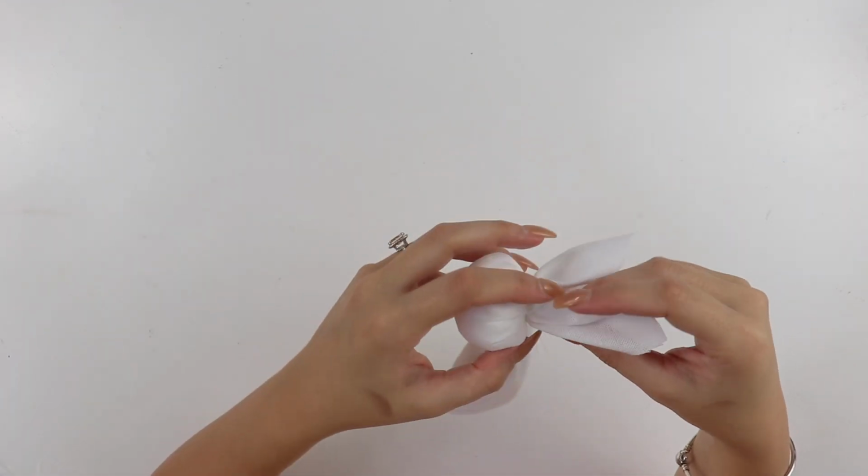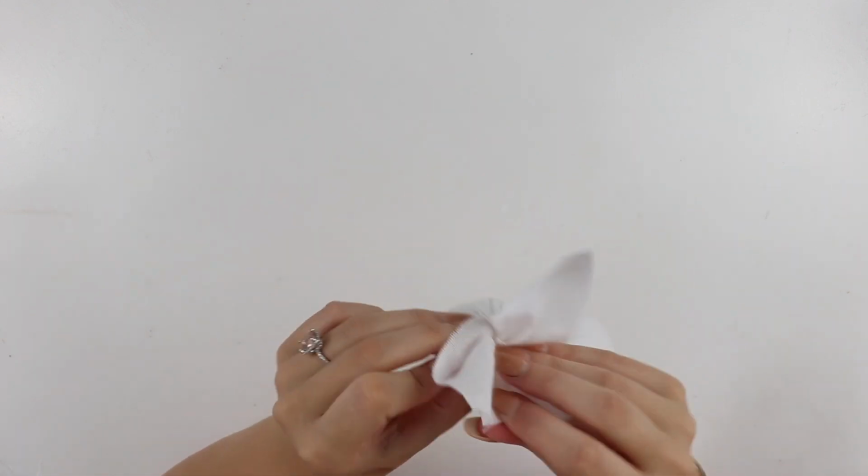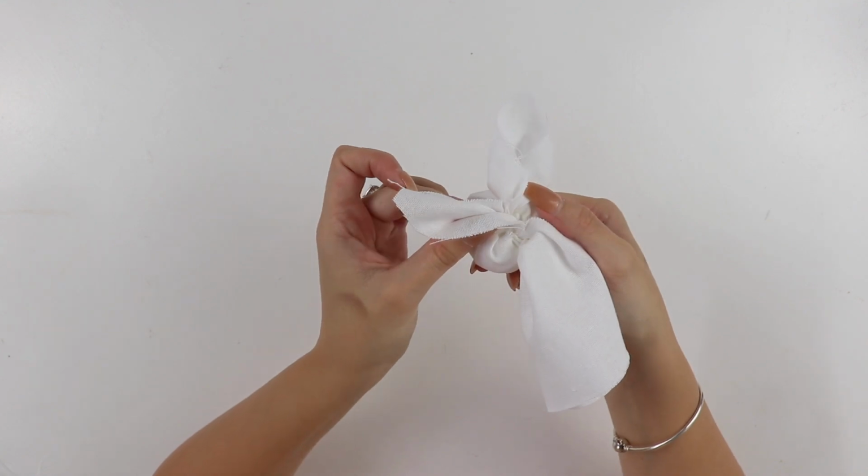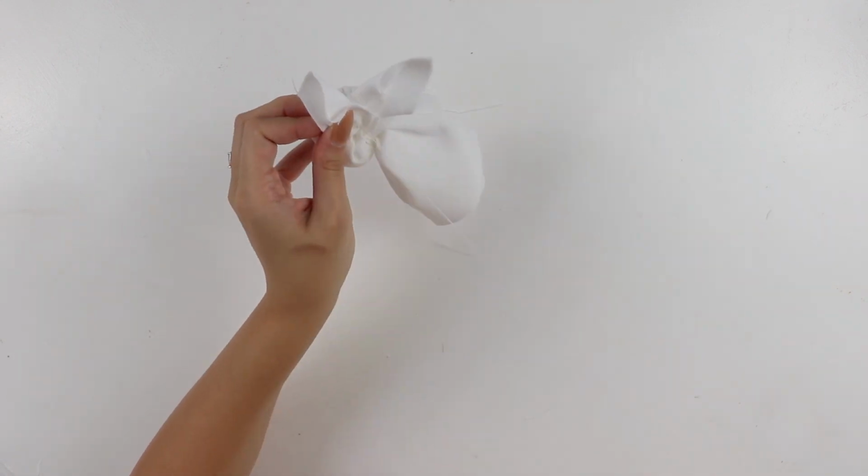To shape the bunny's ears, I'm pinching the 2 outer edges of the ears back and the middle section towards the front and putting a small stitch in the back of the ears, holding all 3 sections together.